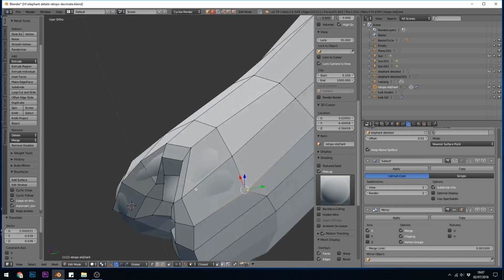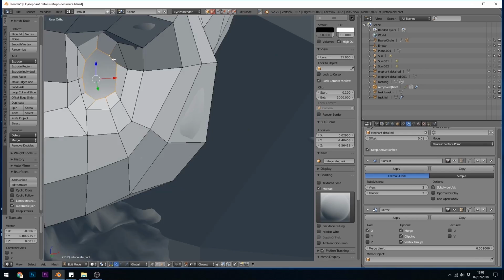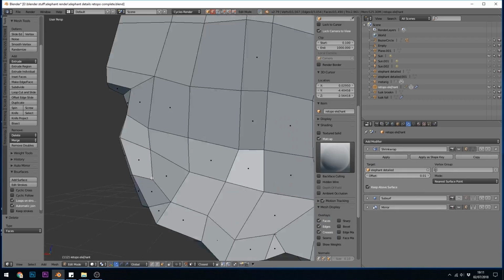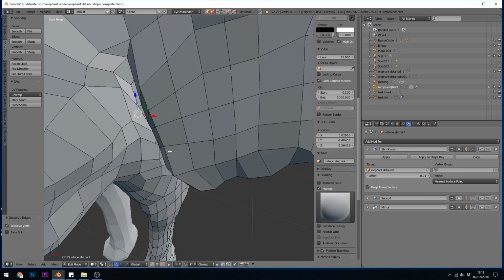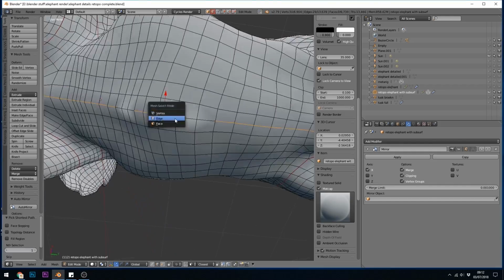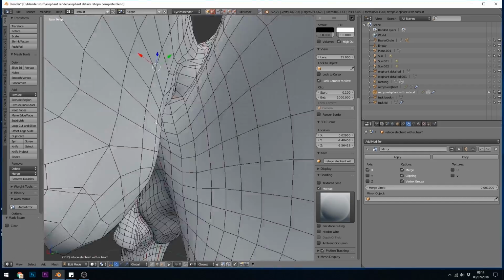So I'm pretty much there. For once I've gone for a fairly high poly model. It's about 14,000 faces in the end. And I've tried not to worry about that too much because I wanted a nice portfolio piece that showed off what I could do, or what I feel I can do anyway.